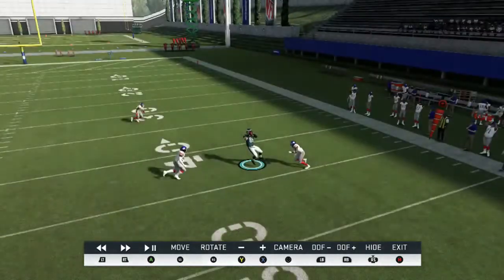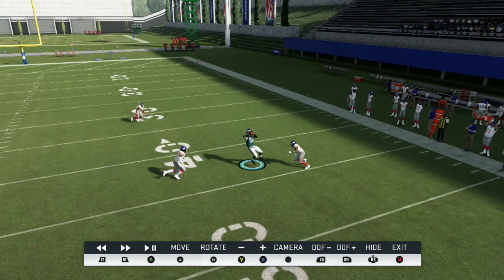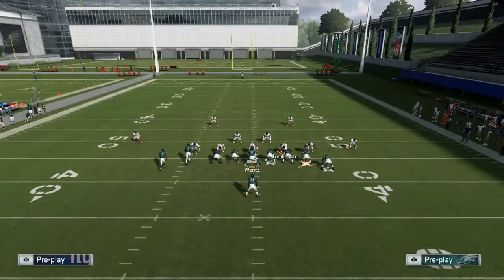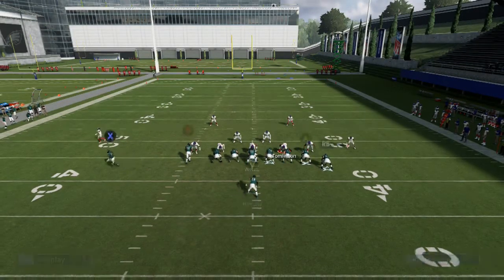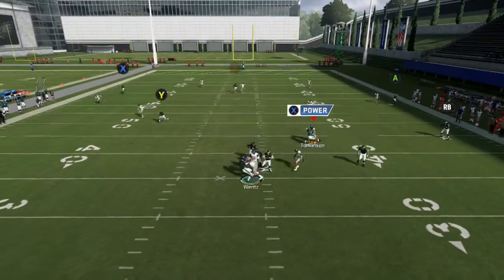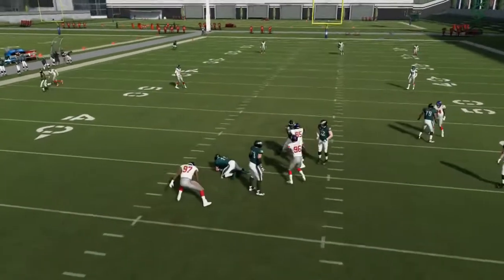You definitely want to have a good tight end for this. If you have a good tight end with a good catch rating, he is going to catch that 9 out of 10 times. Then we can continue to go through our reads. The second read that we would go through is the running back. If he's not there, we're going to have the outside left wheel for a wide open touchdown against cover two.